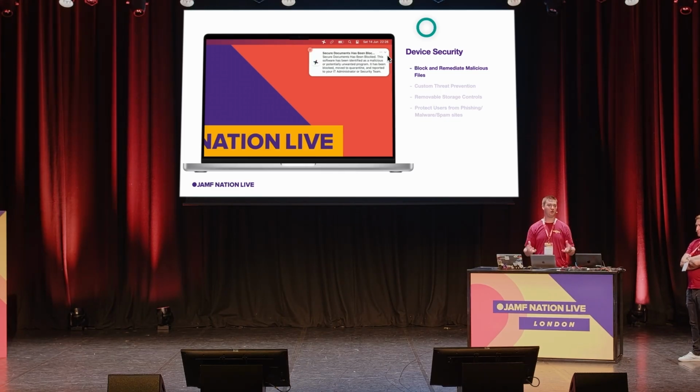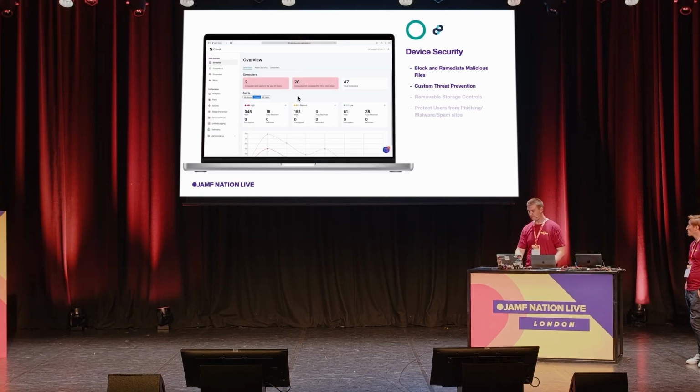So this is actually built into our custom threat prevention from the get-go. But as security, you can actually layer additional assets on top of that from a custom perspective. So let's say there was a particular application you didn't want your users to be able to run, or process, again, we can remediate against that. Now you'll notice that my Secure Documents have disappeared from the desktop. So what we've also done is we've quarantined that file. We've removed it from the users so they don't get access to it, so your forensics teams can then come in and identify what that is. And again, you can build in remediation flows.